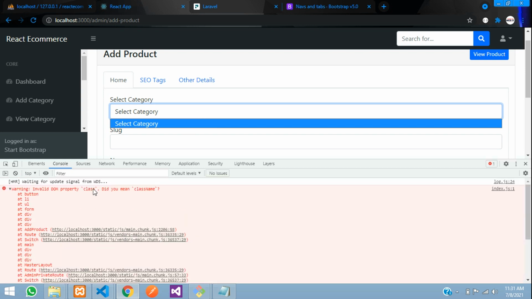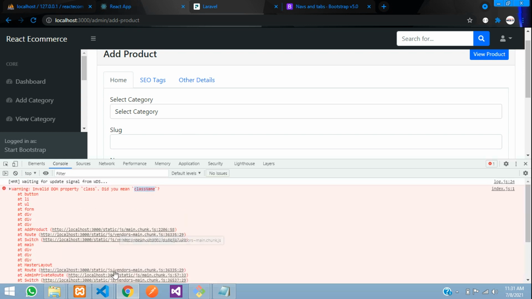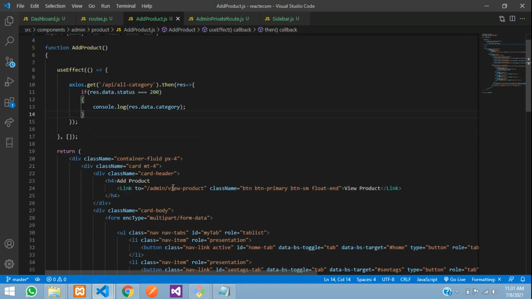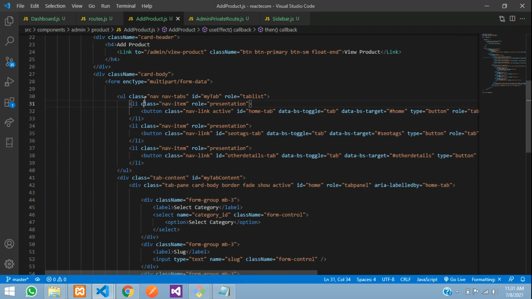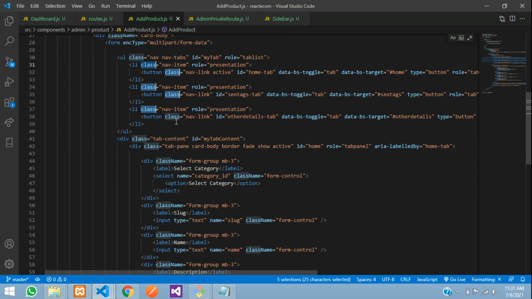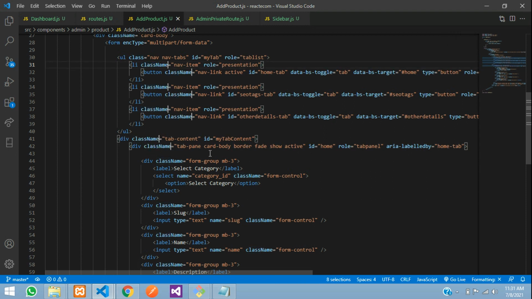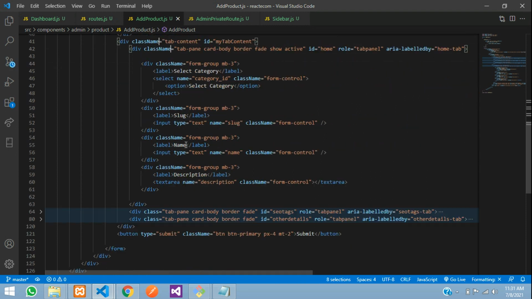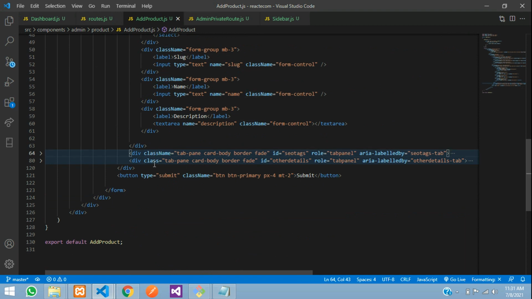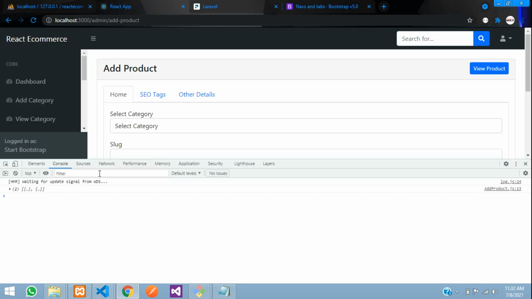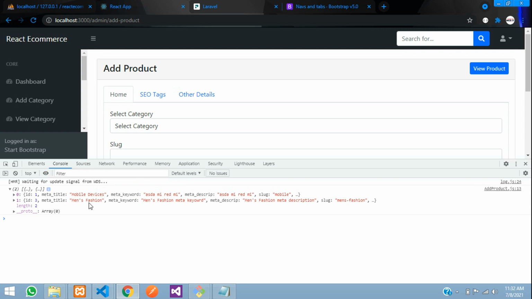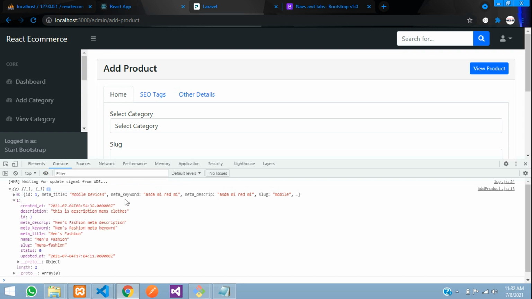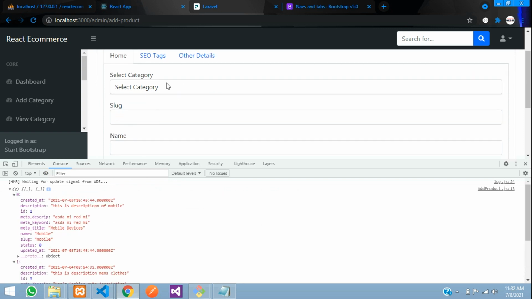So before printing, let's change all the class to className. Let's get back, and you can see that this class is there, right? So you have to make it className. Paste that className. That's it. So below also, so our data is now ready, guys. Let's get this data into our dropdown.